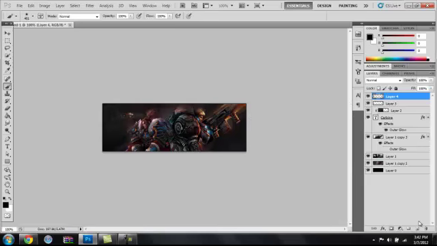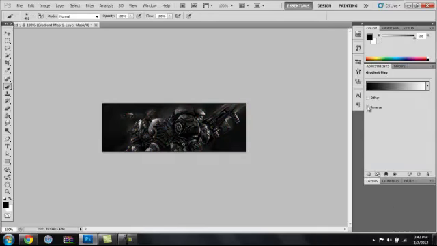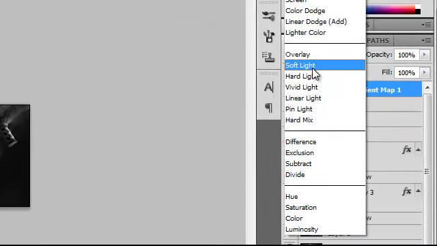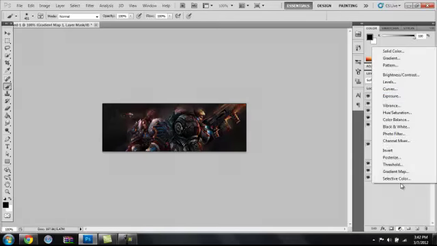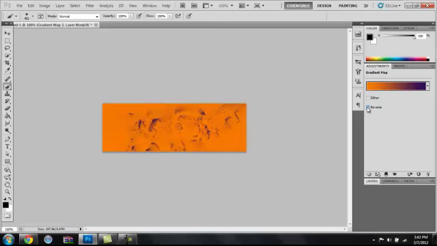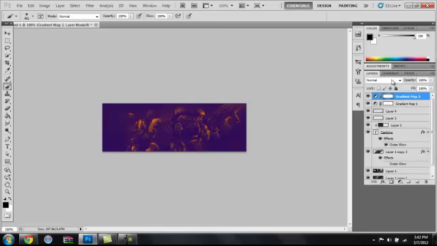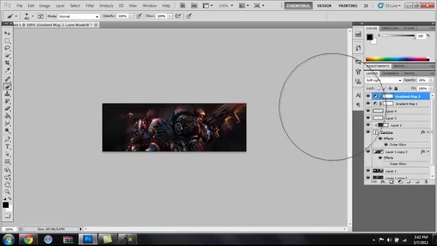Back that up. Alright, then what I'm gonna do is go Gradient Map, black and white. Yeah, don't reverse it, just keep it like that. Set it on soft light. And then I like to put this like 40-ish, but this is a dark image, so I'm setting it on 20. And I'm going to pull out another gradient map. I'm going to do the orange and the purple. Yeah, don't reverse that either. And then soft light it. You can drop this down to 25%. Yeah, that looks good.